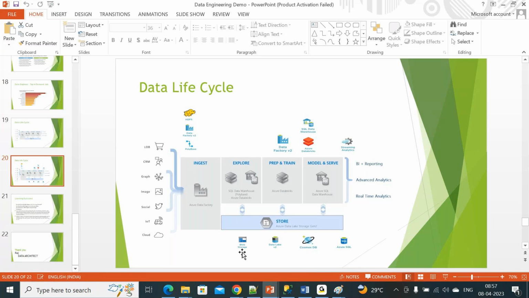Okay, I understand that. But the reporting and all, they can get from the third step itself, right? Prepare and train. What is that model and serve especially doing? What is the difference between data prep and the data warehouse? A data warehouse, madam, is a huge repository. From here you'll get it, but how much data can your prepare and train stage hold in your database, madam?